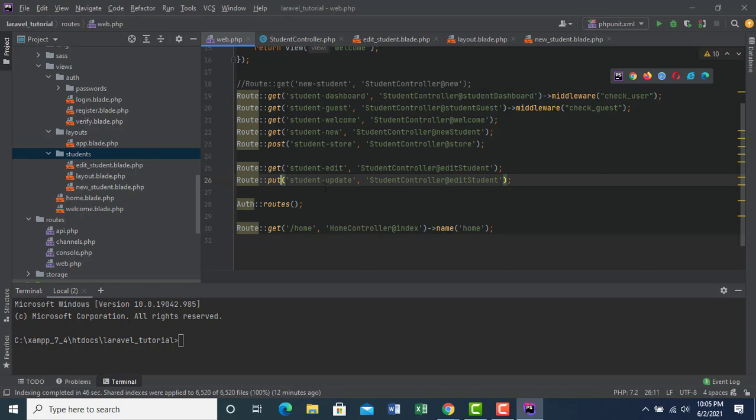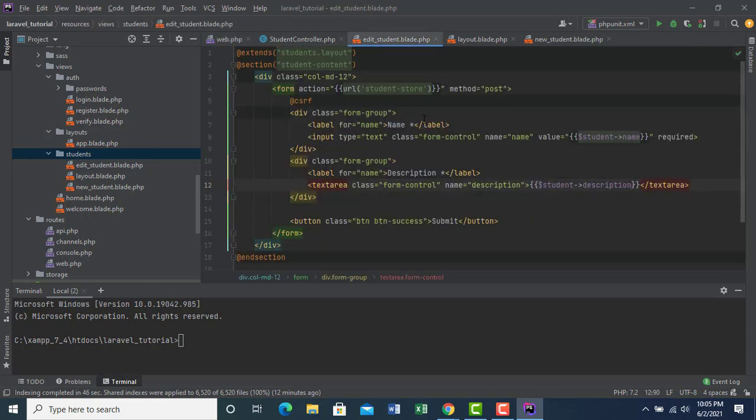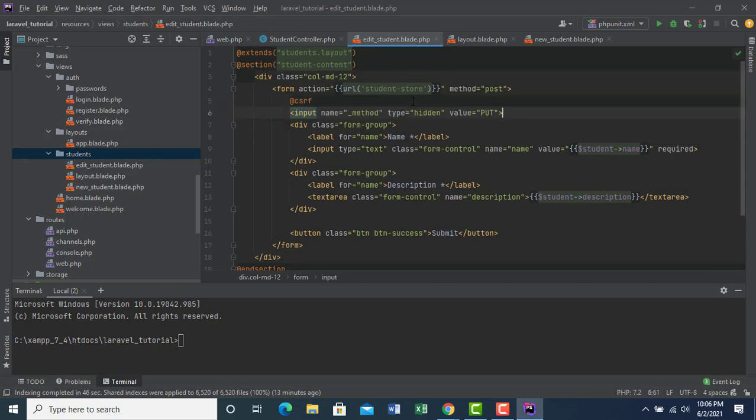Put route is for edit. Then I go to edit student. Here the method is post, but if you want to add a put method, then you should add this hidden input.